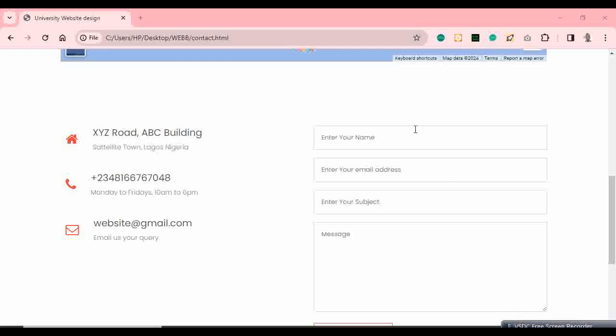So right now you can see this place here where it says enter your name. So let's say website. Your subject, your message.